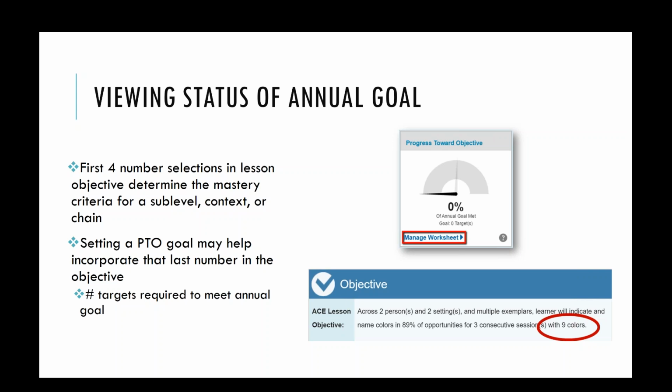In the interest of staying on task for today, I'm not going to go much more into PTO, but we have a ton of wonderful Help Center articles that go over setting up PTO, how to monitor it, how to make sure that it's really reflective of what you want it to be, and again, how it relates to mastery like we're talking about now. And I actually suspect that we'll be doing a webinar just like this on PTO in the very near future. So stay tuned for that.